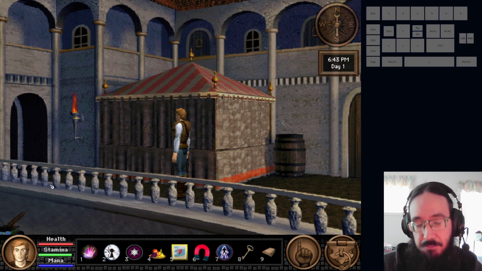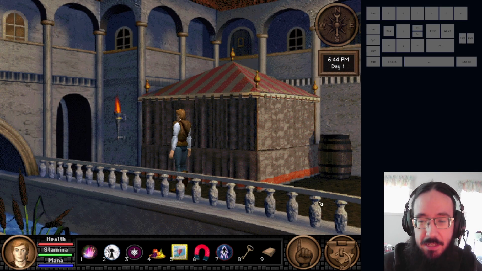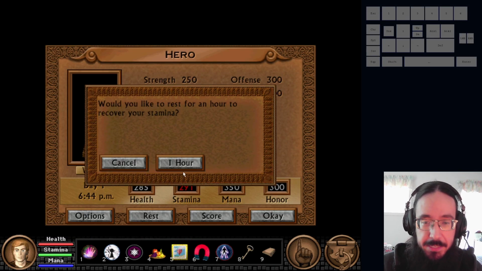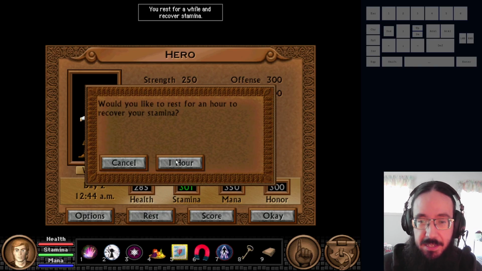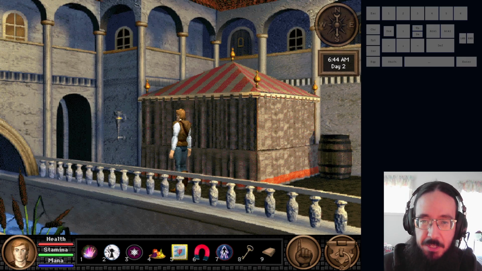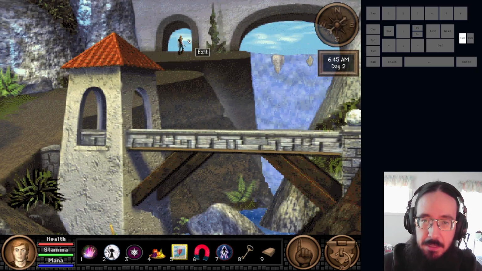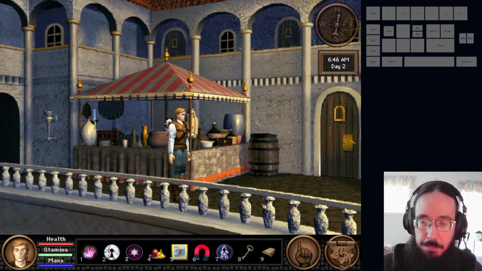Failing that, your other option is not great. You open up the character screen, click rest, and click 1 hour, and you just keep doing this until it's after 6:30 the following morning. It's a lot of clicking, it's annoying, it's embarrassing when it happens, but this is something that you can do to salvage a run if you forgot. So after that, you can just leave the market and come back, and now the shops are open.